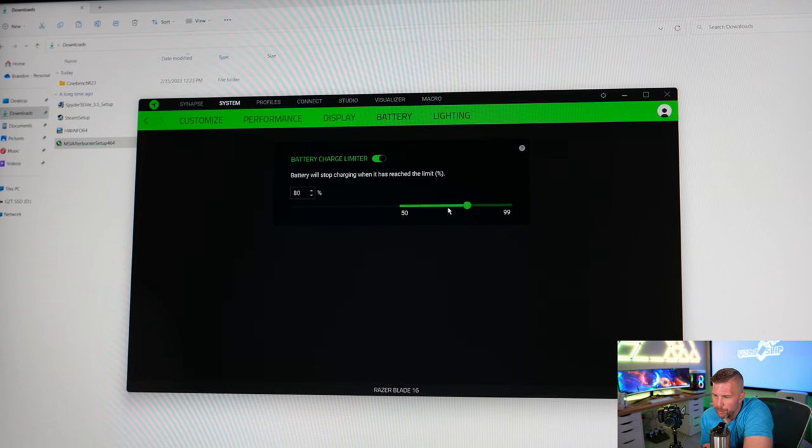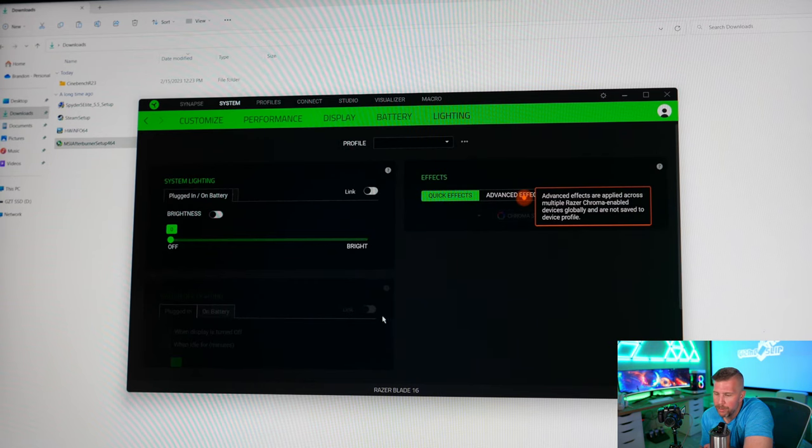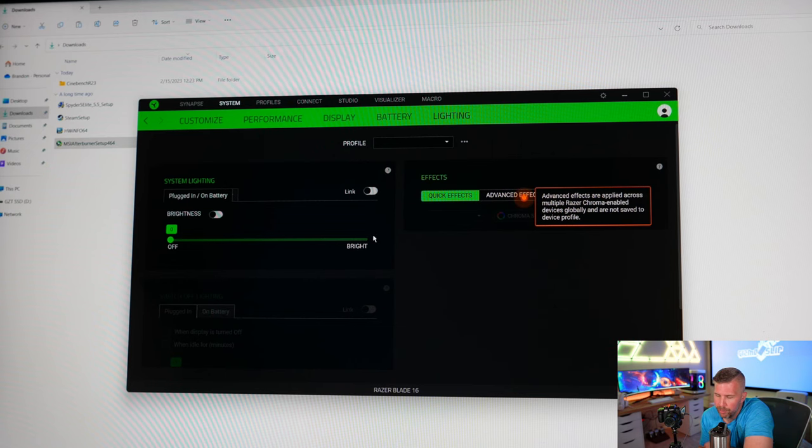Battery charge limiter. I would probably set this to 80% as my default unless I know I'm going to be traveling a lot that week or whatever. Then I would set it to 100. But if you know you're not going to be traveling, you could set it all the way down to 50% to maximize the longevity of your battery. 50% is the recommended level if you want maximum length of life.